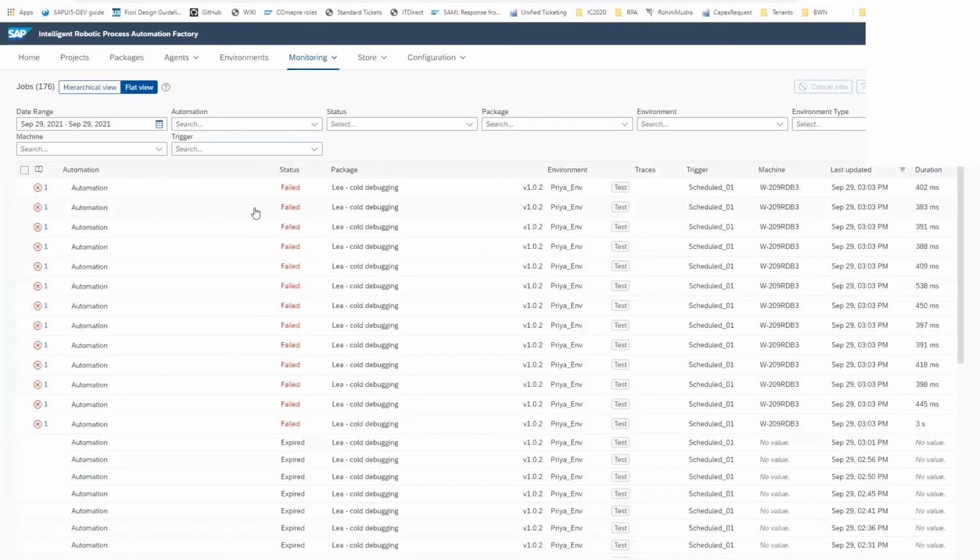As you can see now, just a few seconds back, it failed, but we need to wait a few more seconds to make sure that the traces are available here. In the meantime, while you get the traces as available here, let me go to the next functionality that we have to cover.